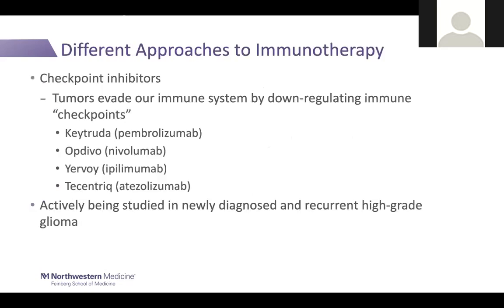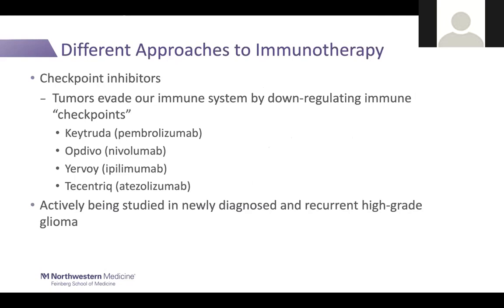And there's different approaches to immunotherapy. It's not just one thing. So that's why I think the combination is what's going to be really important in the future. We're studying that. A lot of people around the world are studying that. One way that we do it is with checkpoint inhibitors. So these are drugs that are on the market right now. You probably see commercials for it on TV.